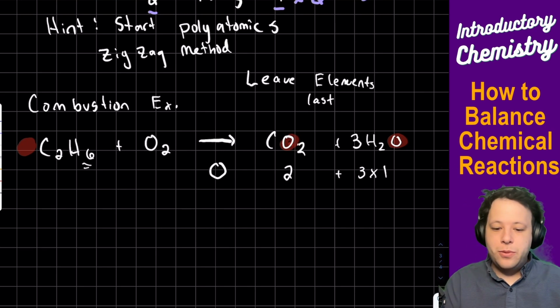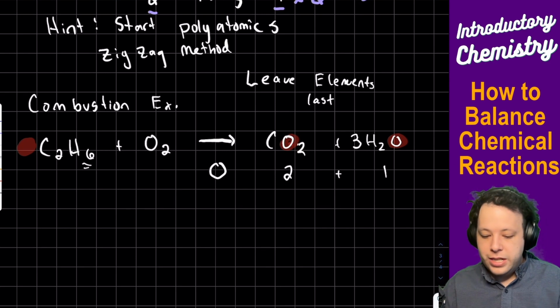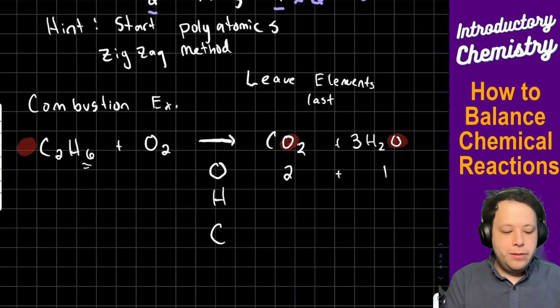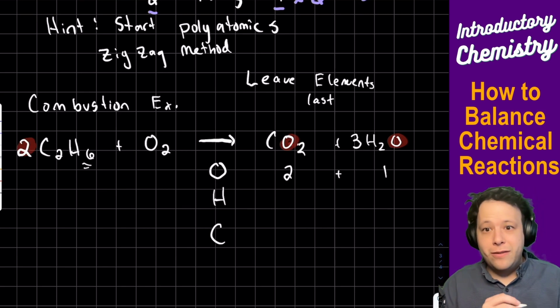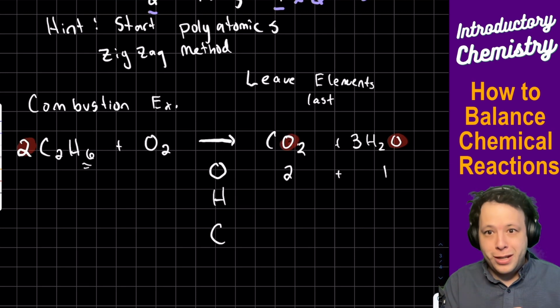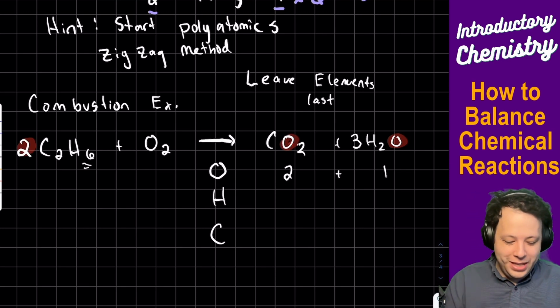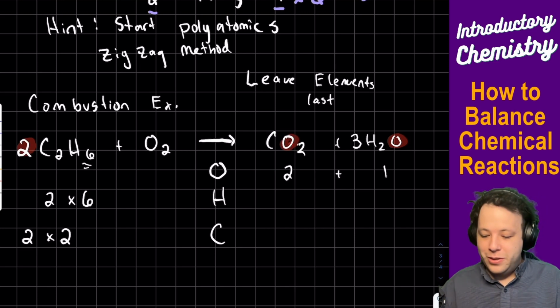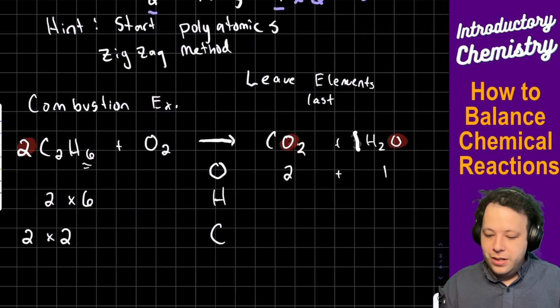If that happens where you have an odd number of oxygens, start over and multiply that first number by 2. Save yourself the pain and agony now, multiply it by 2. So what that means is if we had 2 carbons at the beginning, we're multiplying that by 2. We're also taking the hydrogens, multiplying that by 2 for a total of 12. So we have a lot of them. Now we can go through and try to balance our problem.